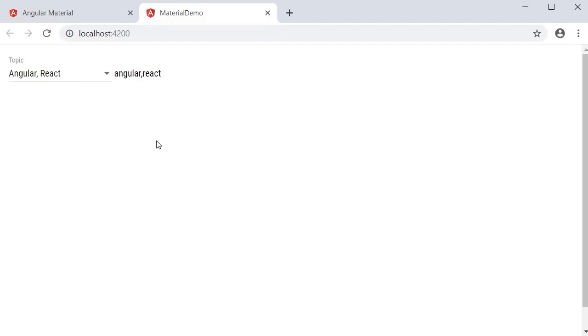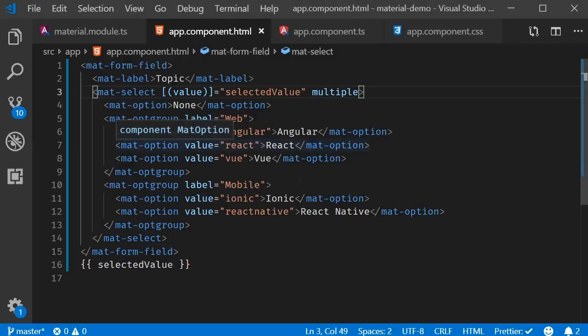Alright, those are some of the properties of Angular Material's select component. And the reason I code the options line by line and not use an ngFor directive is simply because ngFor is not an Angular Material concept. I want to help you understand the possibilities with Angular Material, and how you want to use it or improve it is completely up to you.